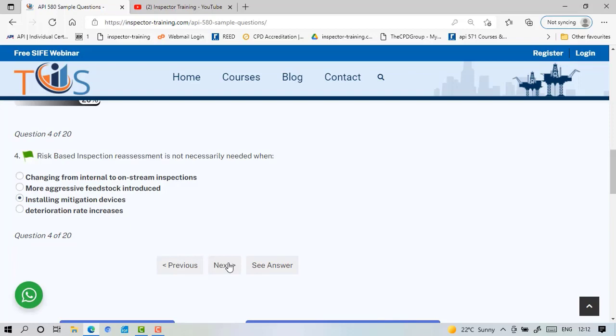But when you do install mitigating devices, you're actually improving the reliability of the equipment. So here your risk-based inspection, which was initially assessed, is more conservative, so you don't need to reassess. Documented mitigation plan includes all except completion date. The completion date comes with a schedule that you actually do the mitigation plan. The QA/QC is there, the proposed repair method is there, the NDE method used to detect the deterioration should be there, based on the expected type of deterioration and their sizing.